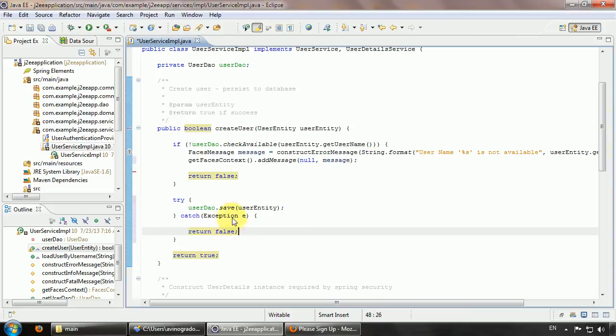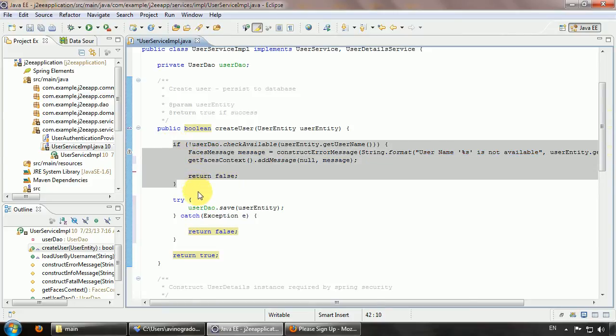For example, there's a case when this could happen if we wouldn't add this condition. Then if we try to save the existing user, then remember that we have a database level unique key on the username column.